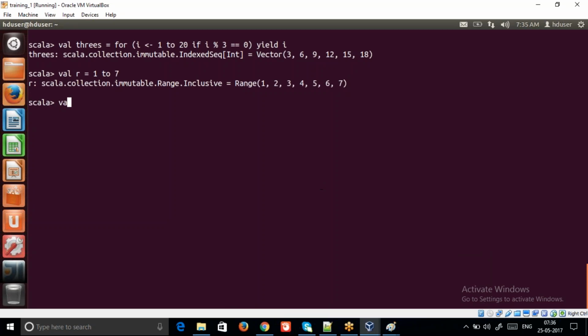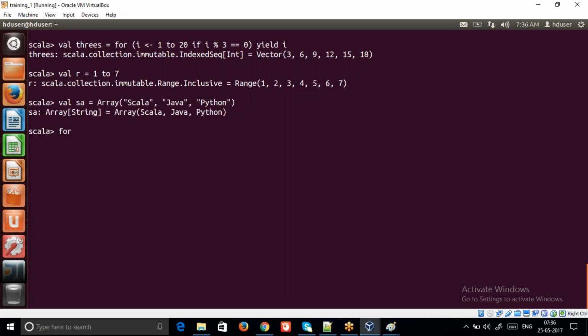I can say val array is equal to, I can say, a list. This is how we create a list, or I will say initially we'll take array. So I can also loop through this.